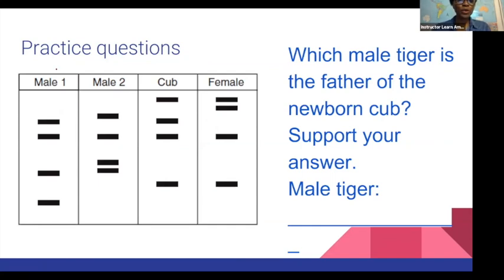And so once again, paternity: you have the female, and here's the child. You could compare parent 1 and dad 1 and 2 to see who's the father of the child. It would be the one that has the most in common. So he's got that in common, that in common. This one has none, has 1 in common. So this guy's 2, this one's got 1. So the most in common, that means father 1 is the father. It's going to be the organism that has the most in common.